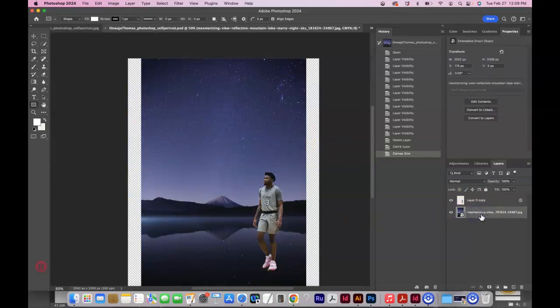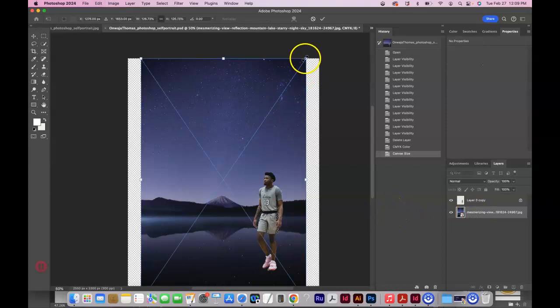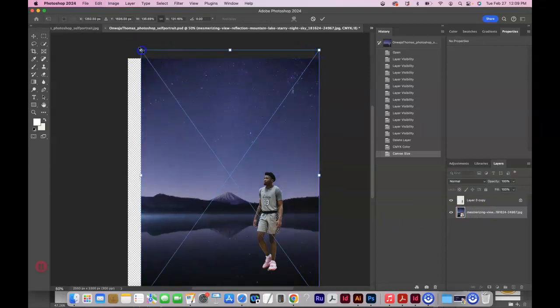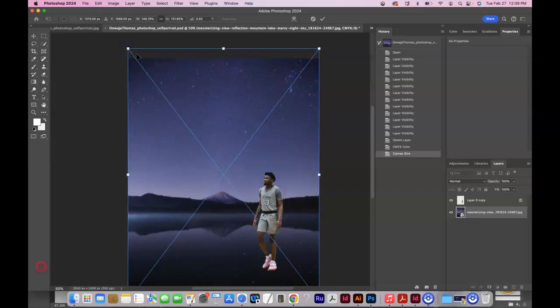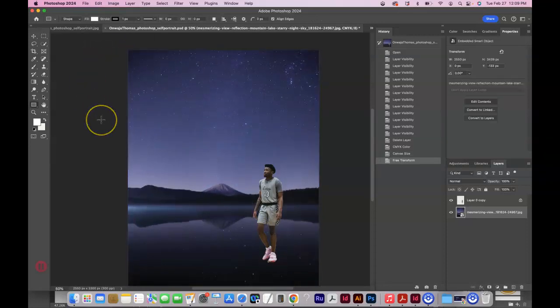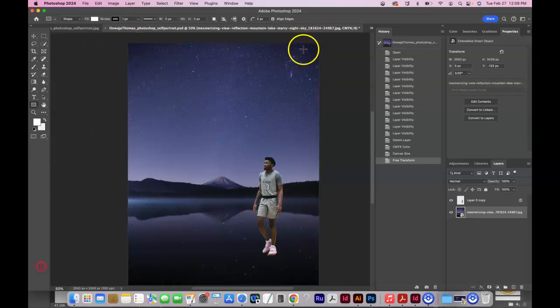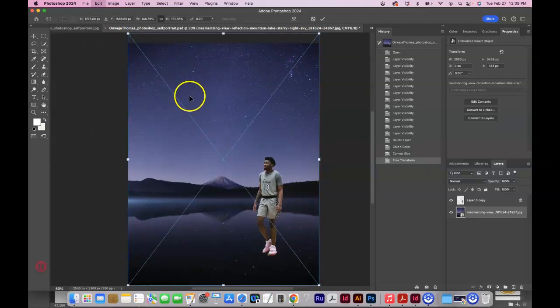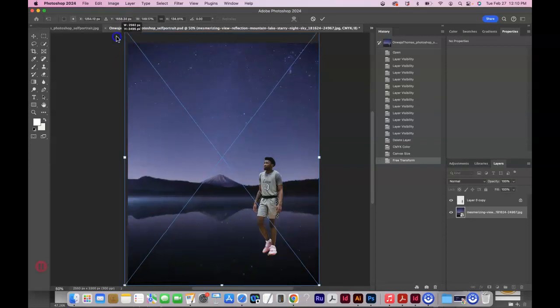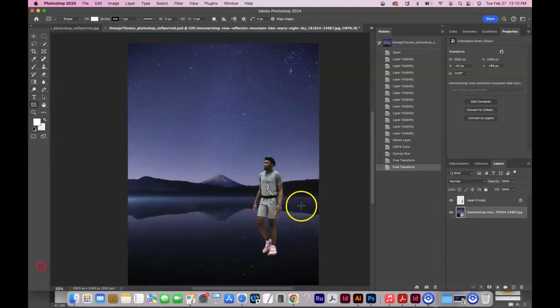So let's go to the background layer and do a Command T, or Control T if you're on a Windows. If you're on a Mac, you want to do a Command T. T as in transform. And then make that a little bit bigger once you get the blue X, and then push Return on your keyboard to make it stick. So a Command T will get you the blue X. That'll allow you to grab the edges and size up, and then push Return when you're done. And so that kind of fixed our problem with the sizing, at least on the PSD file.